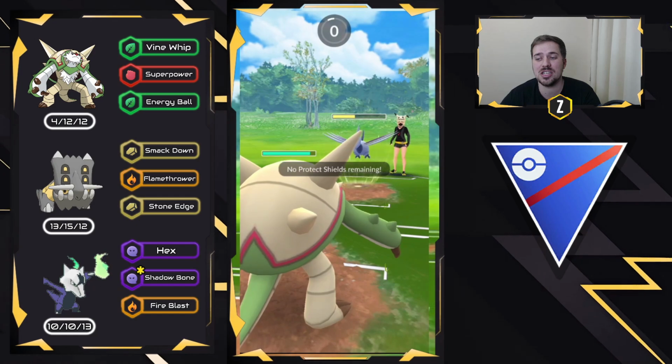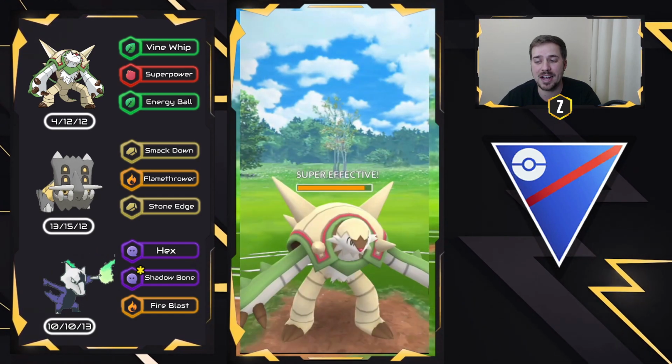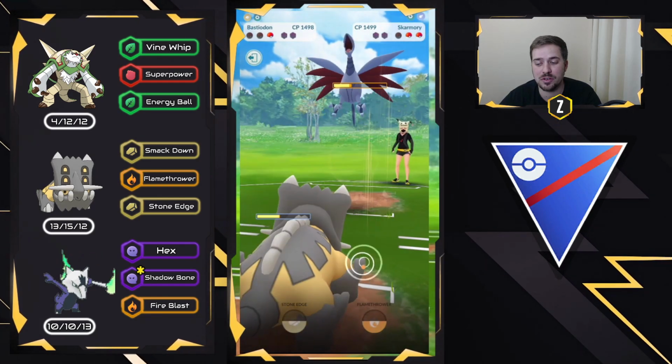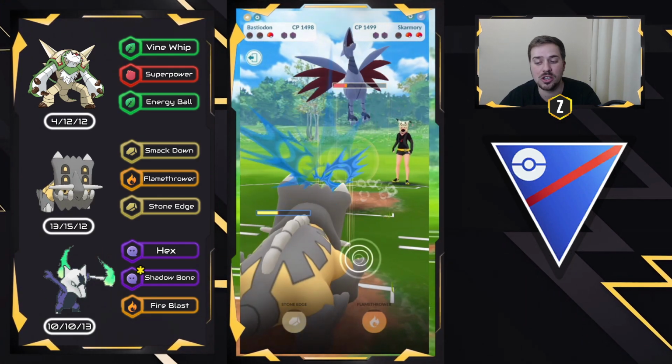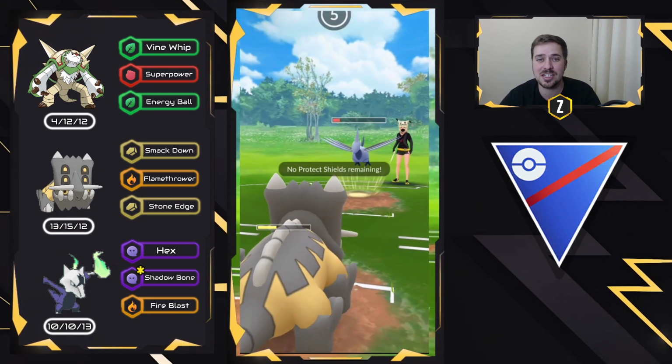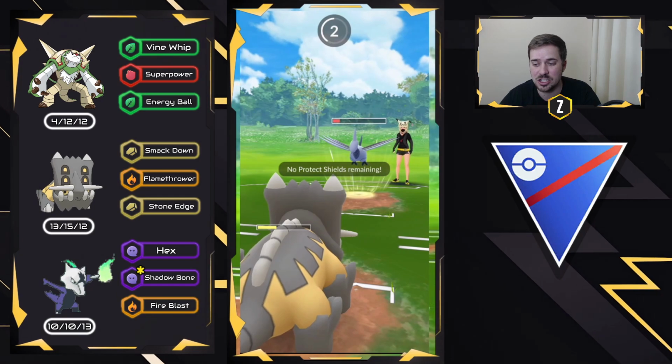So now we can commit to the farm down right here with Bastiodon, and it's going to be very, very close. So can we get enough energy for Flamethrower, and will it be enough? Looking like we can get enough energy right here. We're going to be able to completely farm down. We're going to be resisting those charge moves here coming from Skarmory. It's not going to do anything to us.